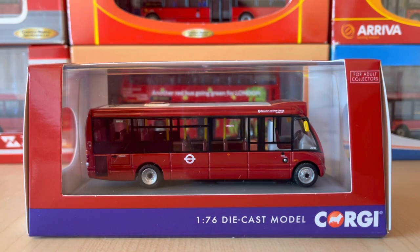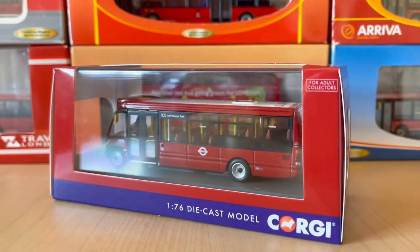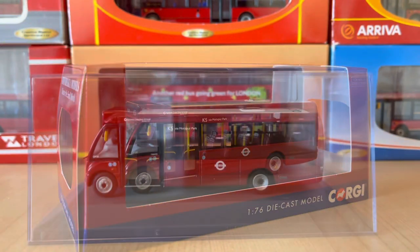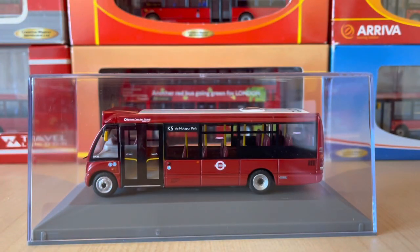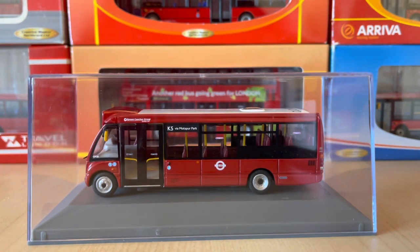This is a commission by Omnidecker Models, so many thanks to them for commissioning the model. The box is nothing particularly odd apart from the fact it's red and says Omnidecker Models — it just looks like any Corgi bus. Underneath it comes in a clear acetate display case, and it says this one is a run of 1000. I assume that's for each route, because there are two routes done with this. It's pretty nice that you get a certificate and it displays very well.